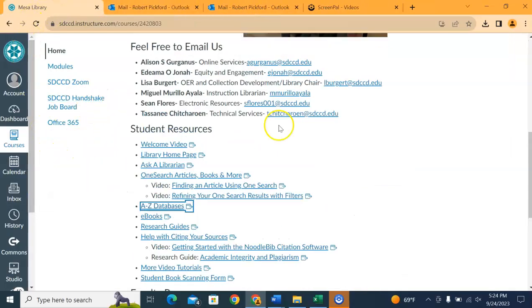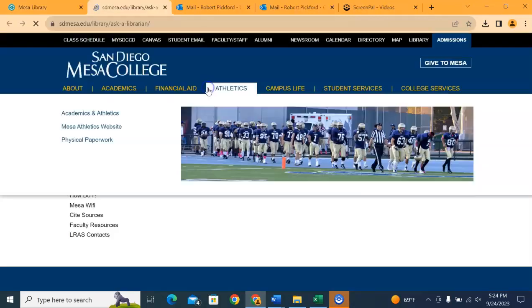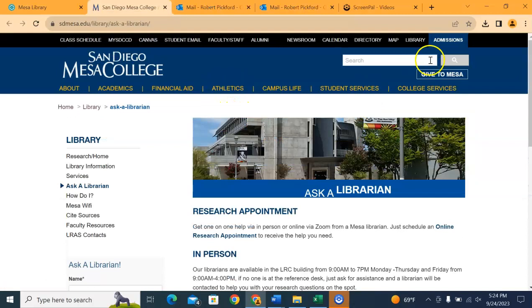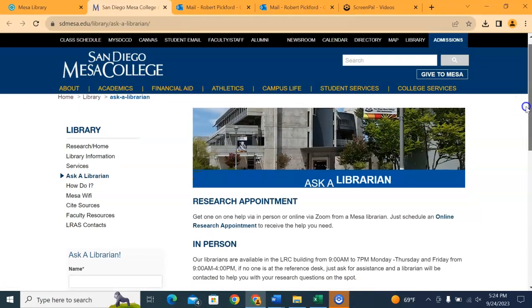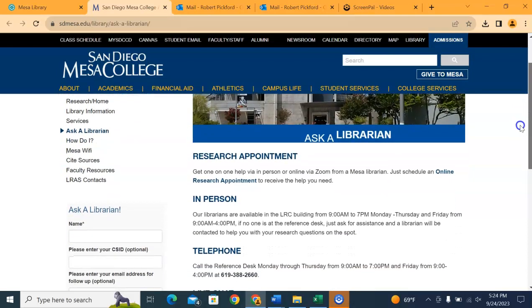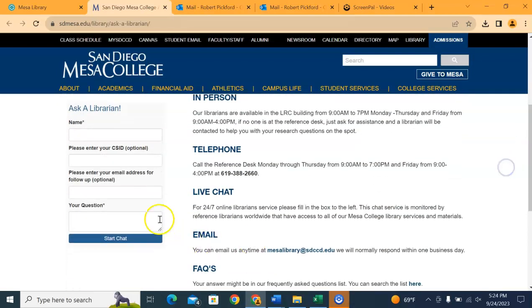If you go up here to Ask a Librarian, this is pretty dang cool because they're there 24/7 to help you. That's their job, to help students find what they're looking for in a college library. Now, of course, you can go into the library or you can call, but for my money, the best move you can make is try the live chat.